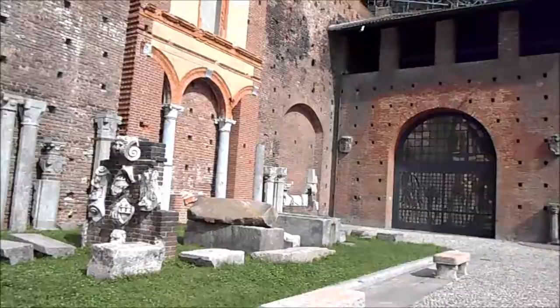I don't really know what time it is. But there are cool things behind me. What? It's a bit of a bummer that there are no alligators in the moat. So they actually use the castle to house frescoes and stuff that are salvaged from other parts of the city, not just the ones that are originally in it.